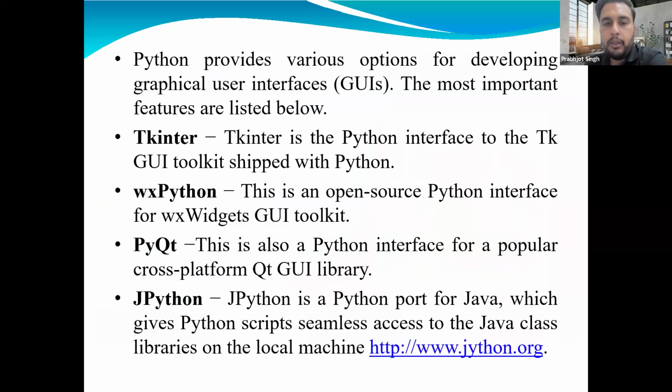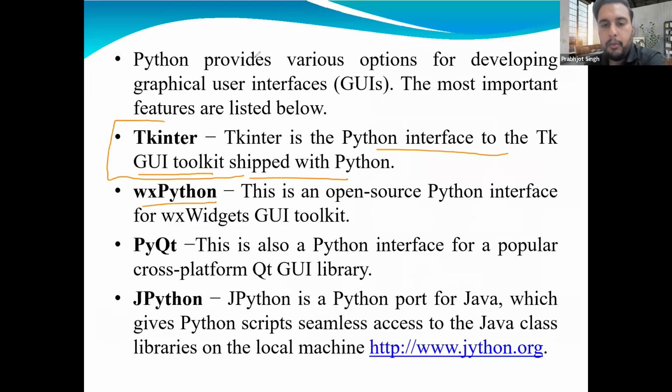So Tkinter is the Python interface to the TK GUI toolkit shipped with Python. There are other options also to work with the graphical user interface, like WX Python, PyQt, JPython, right? But this is very easy to work with.